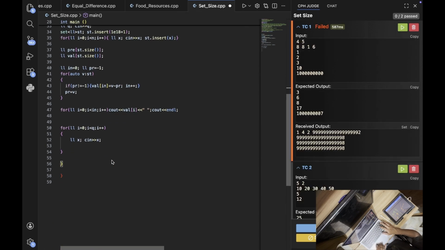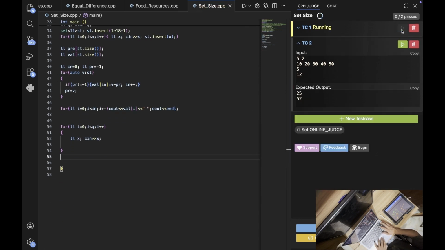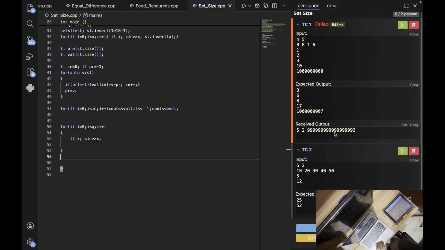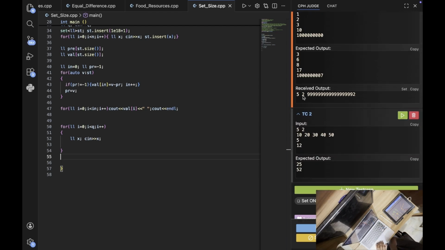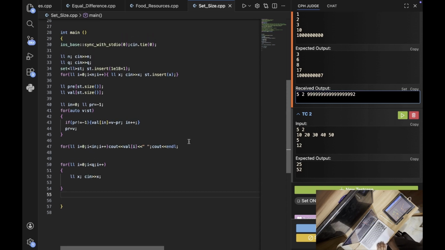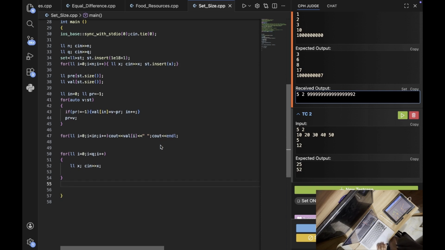It also doesn't have any test cases. 5 to infinity, that's good. So I got that.